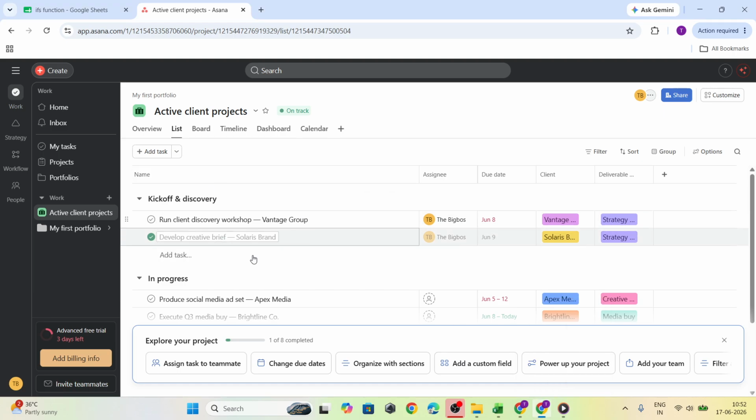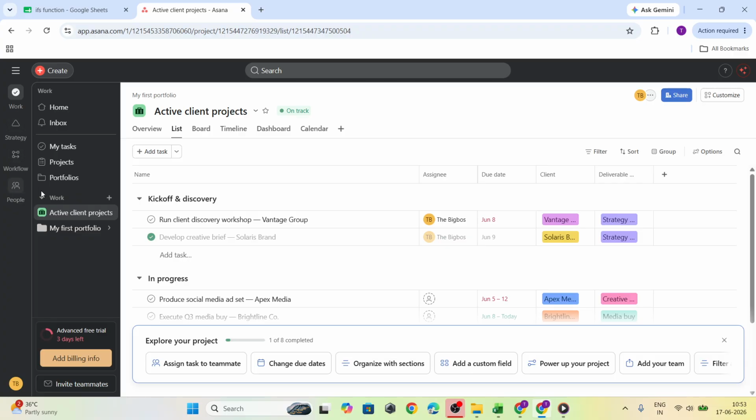In today's video, I'm going to teach you Asana, how to export a report to Google Sheets. If you want to take data from Asana and work with it inside Google Sheets, this process is a simple and reliable way to do it. It's especially useful if you want to sort, filter, analyze, or share report data in a spreadsheet format. I'll walk you through the full process clearly, so you can follow along without any confusion.